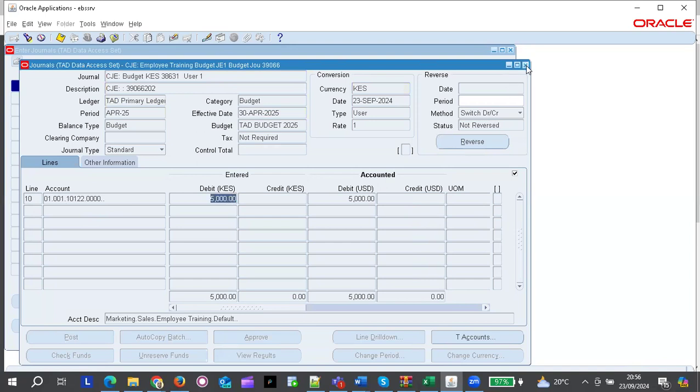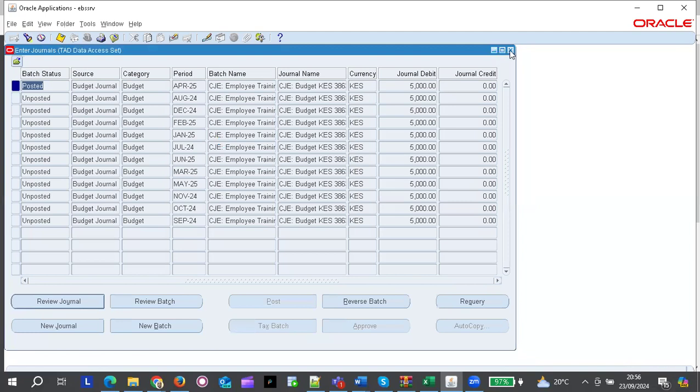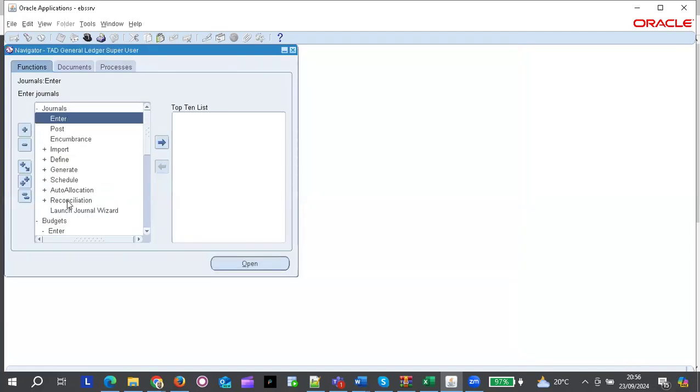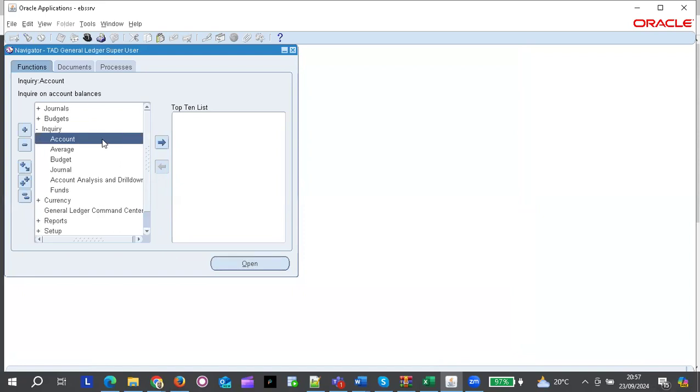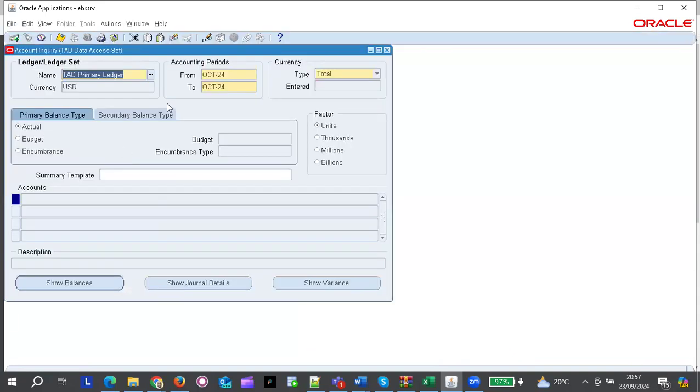So if we close this, let's go and query the account balance. And account balance, how do we query? We go to inquiry, and under inquiry, we click on account. Here, the system is defaulting the top information, and we can change some of the information like accounting periods.